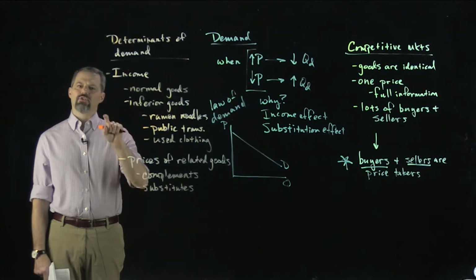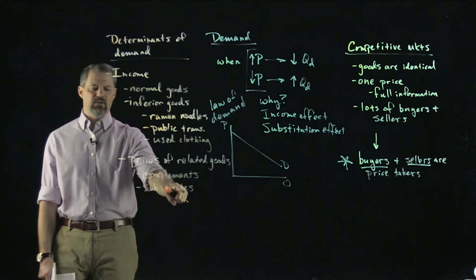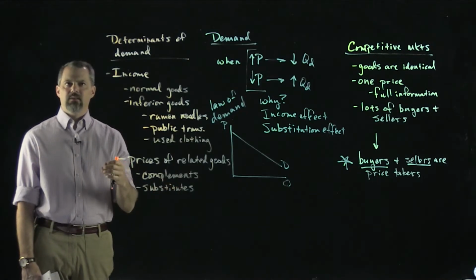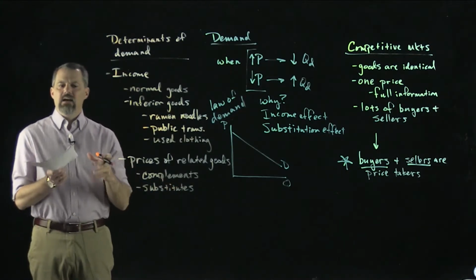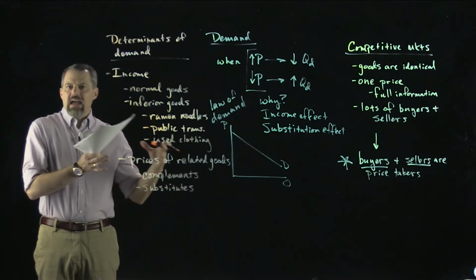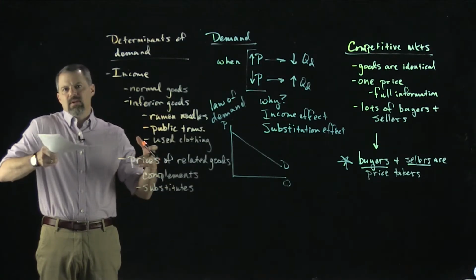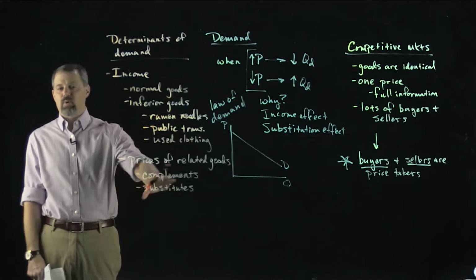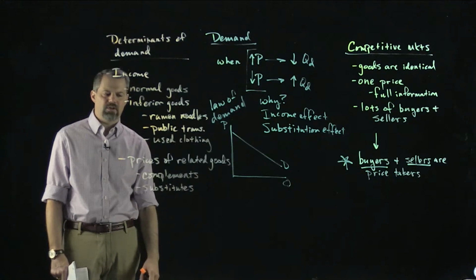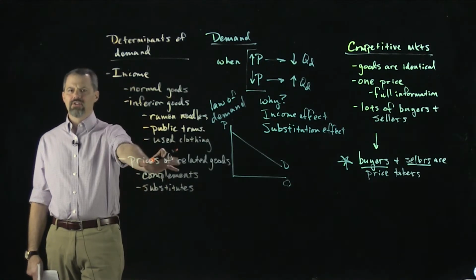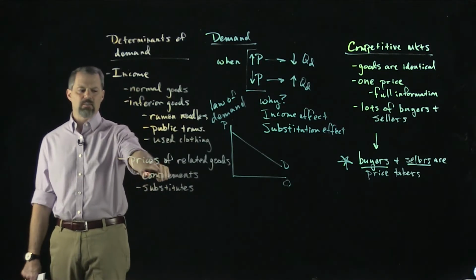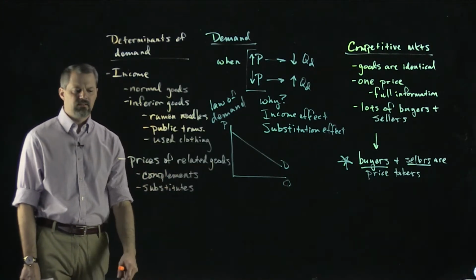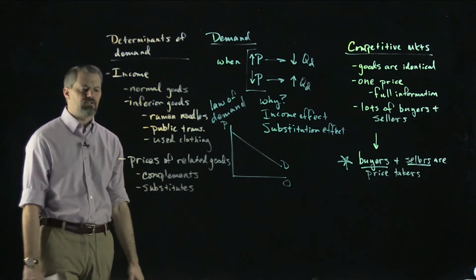There are also goods that we describe as substitutes. Those are goods where you consume one or the other. A good example of substitutes would be Coke or Pepsi. It's not the case that people go to the store and buy a Coke and Pepsi, and then pour them both into the same glass. You consume one or the other. And you might have a preference, you might like one a little bit more than the other. But those are goods that are substitutes. Whereas if we're talking about complements, we could think about something like hot dogs and hot dog buns. You tend to consume those things jointly.